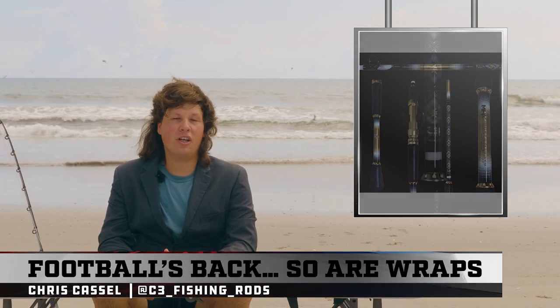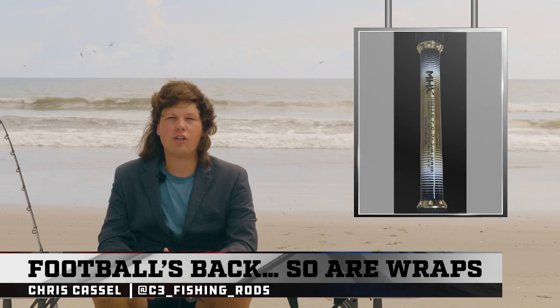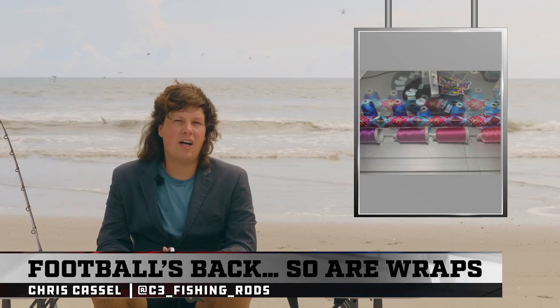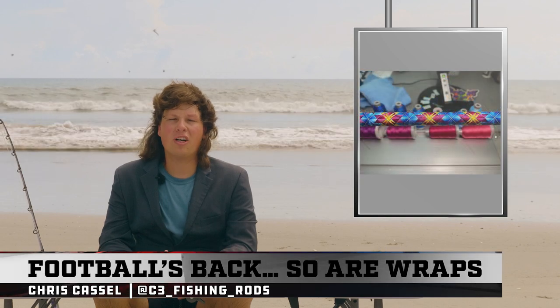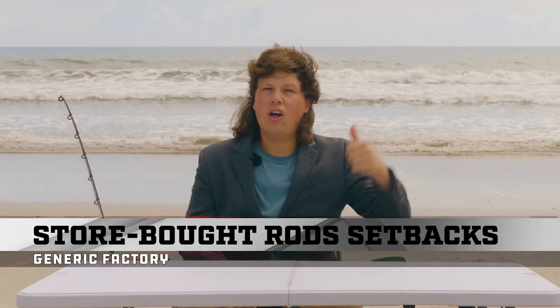Darwin, you might be losing muskie, however you are not losing rod builders who take good pictures and post them to social media. Now we have Chris Castle, who we've seen at Mud Hole a few times attending some NERVs events. He built a UCF-themed rod for his son who just moved into his dorm to start his first year at the University of Central Florida — go Knights! That's not all Chris did this month though; he also wrapped an out-minus closed wrap pattern from Billy Vivona's Decorative Wraps book and posted the whole process to the Rod Builders Facebook page. We love to see process pictures, Chris — keep on killing it.